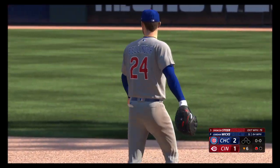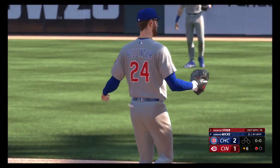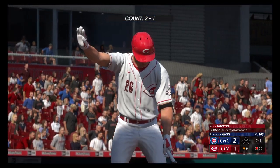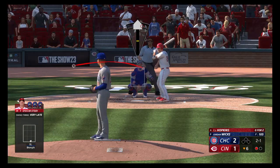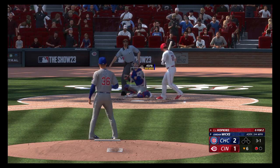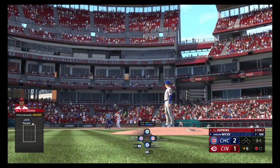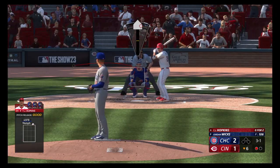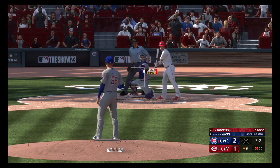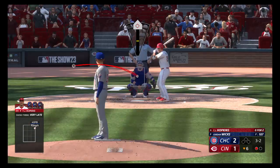It's a good recovery, though, after giving up the home run. Not allowing it to stay in the head, but going to work at the next hitter, and a tough one at that. T.J. Hopkins, the next to hit for the Reds. The pitch. That missed. That's the ball. 3-1. And it's filled up. Count is full.